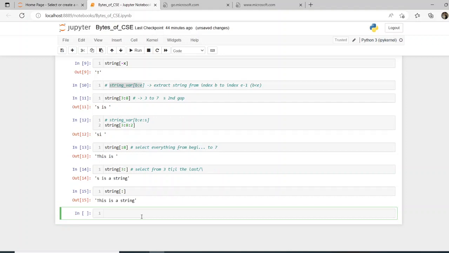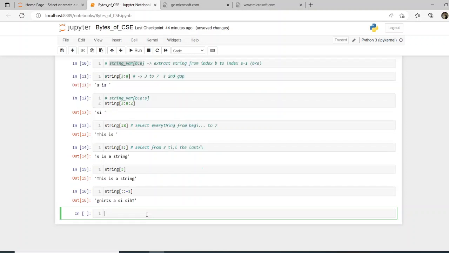And the last thing I would show you is an interesting thing. If I select everything from beginning till the end, and now here I need to mention the step variable, and in this step variable I mention -1, and now see, the string is selected in reverse.